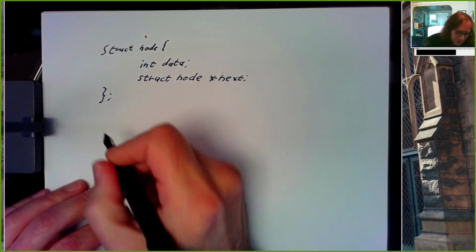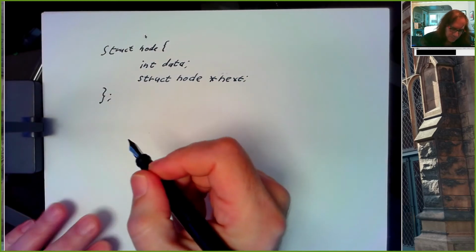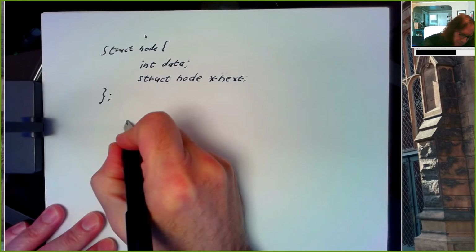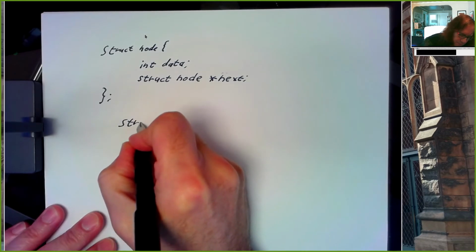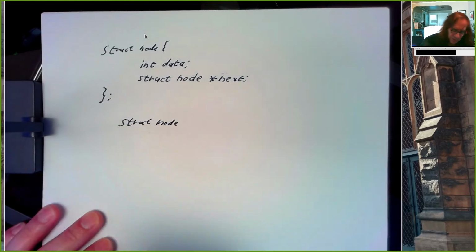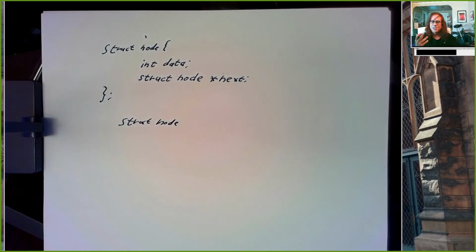So let's make a sentinel node. Now, if I'm declaring my sentinel node in my main program, I could make it a struct node, or I could make it a pointer to a struct node and then call malloc.